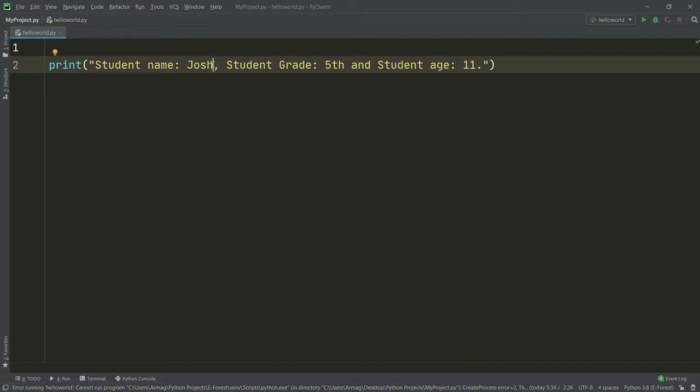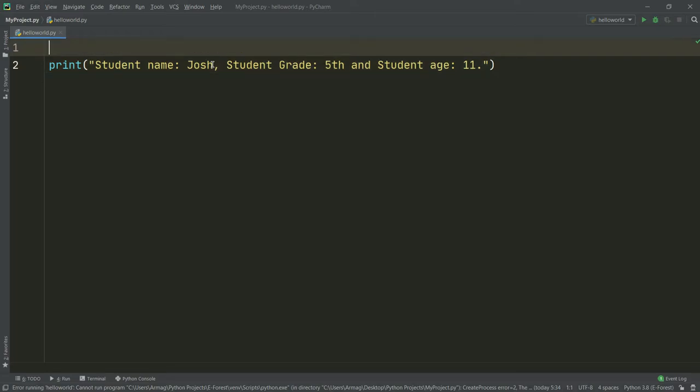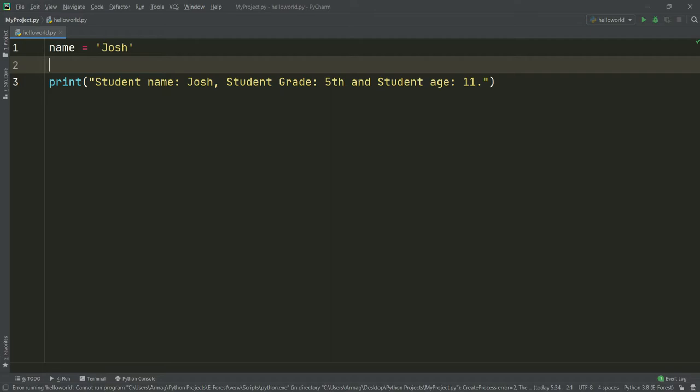Now the best way to do these things. Student data is another example that comes in automation, but let me give another quick example. For example, the principal said to create a sentence or data of a student, and he said to create data for Josh. Then we have name is equal to Josh. That's how we store variables. We just name the variable, the equal sign, and the value for it.